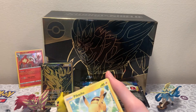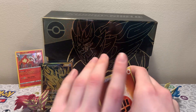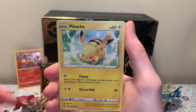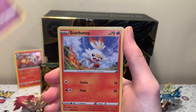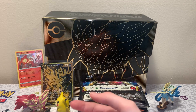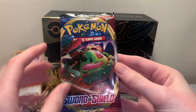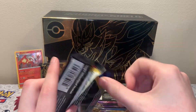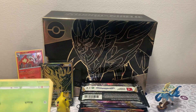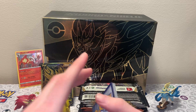That Pikachu is amazing. I actually haven't seen much art from the Sword and Shield base set, so this is just fun for me to see what else the Sword and Shield era has to offer. I joined the Pokemon collecting hobby around Vivid Voltage, so there's a lot of sets that I just haven't really opened much of. It's really fun to see this art that I haven't seen that's been out for a while.